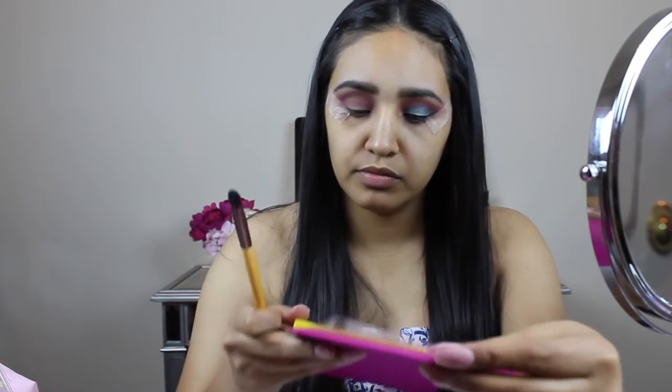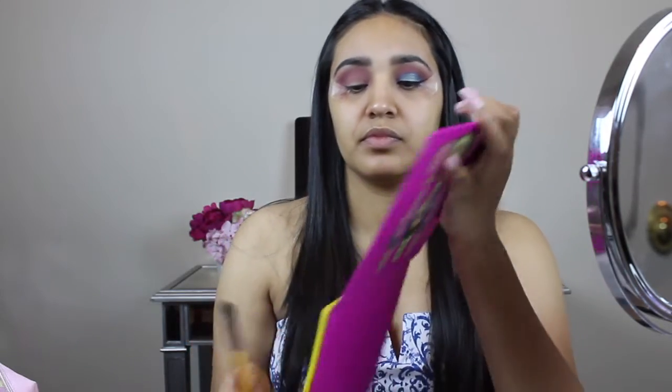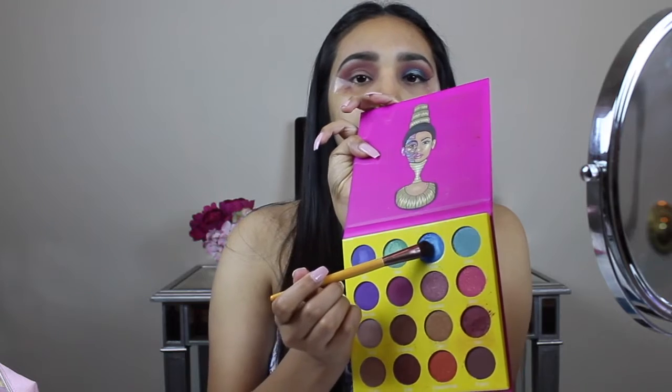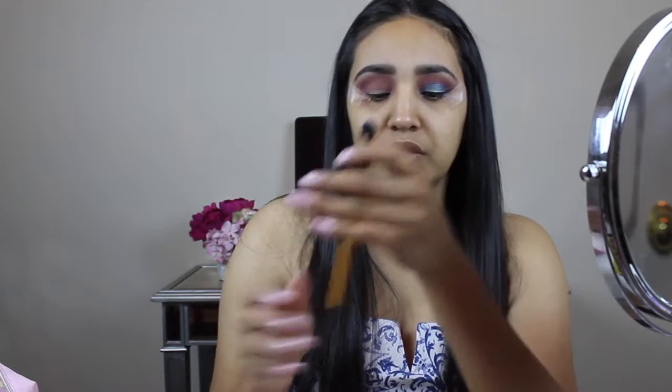Alright, so now we're going to move on to our lid, and the color I'm going to be using is the color Dahlia. It's this one right here. I'm going to be taking a flat brush by Eco Tools, and this is a flat eyeshadow brush. I'm going to be taking my NYX setting spray, and that's just going to help me apply that to the lid and give it a brighter color.